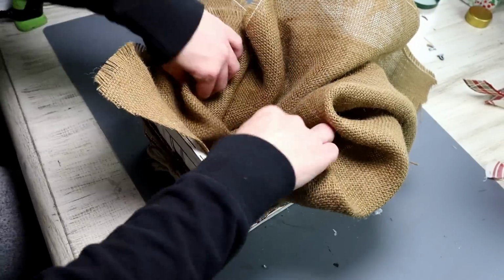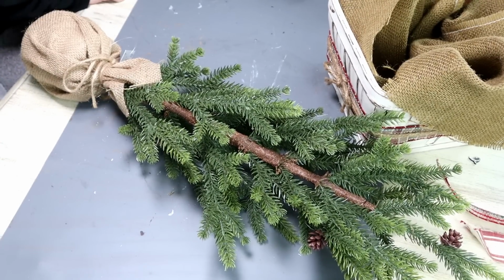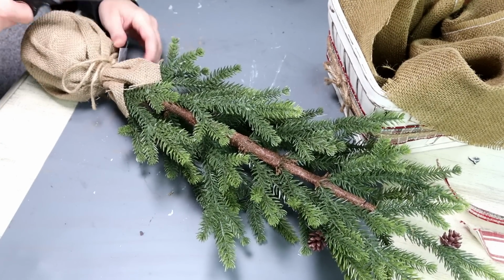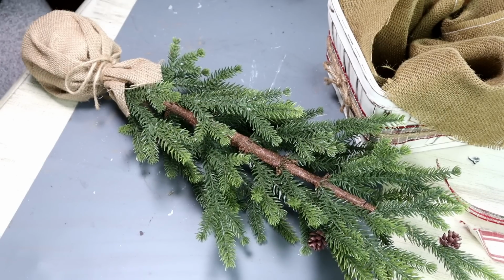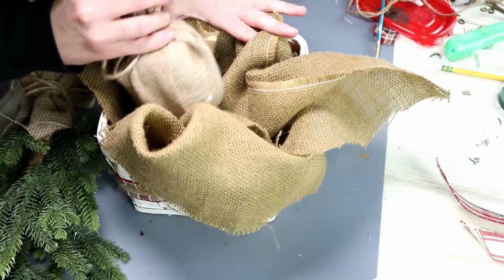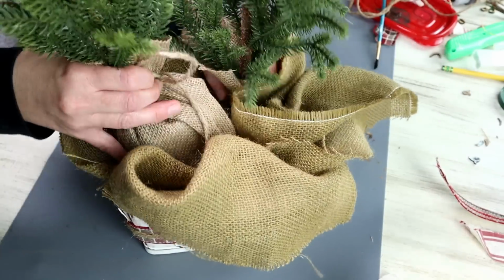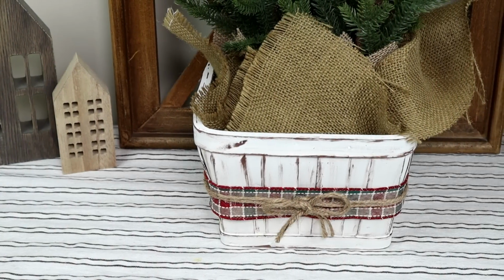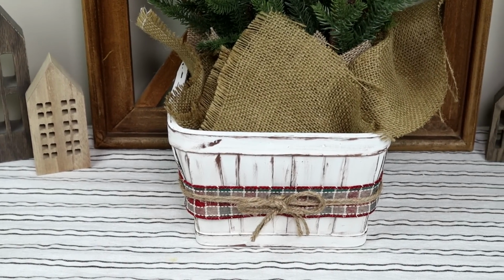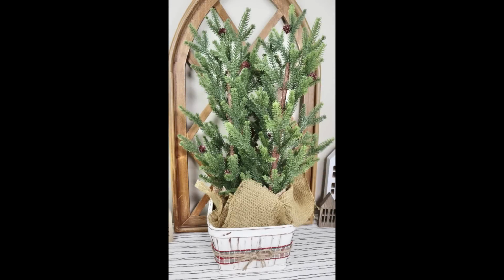And then I was gonna put this Christmas tree that I have in my Christmas decor in the basket, but I couldn't find it. So I ended up going to Hobby Lobby and I found these 2 really cute trees. They were like $5 a piece. And I ended up just placing 2 of the trees in this basket. And I just think it looks so cute and rustic, and it is perfect for my style of Christmas decor. So this is what the basket looks like all finished, really rustic, super cute. And this is what it looks like with the 2 trees in it. And I just absolutely love how this one turned out.